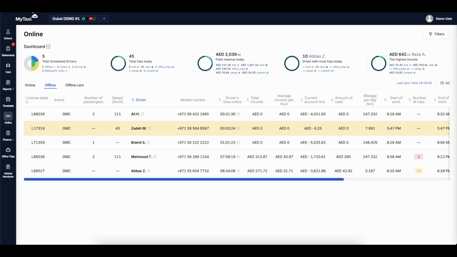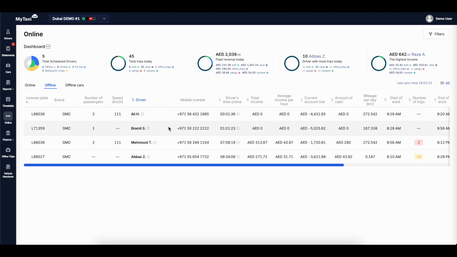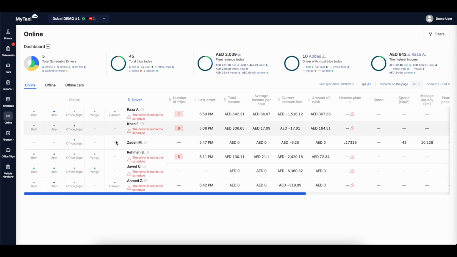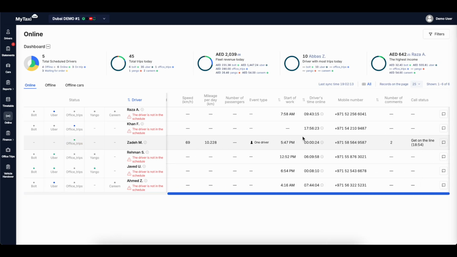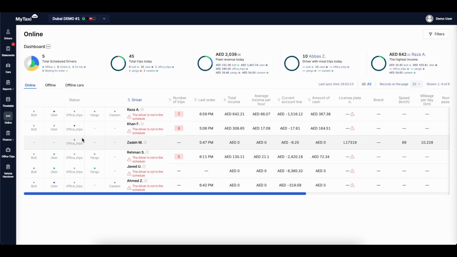And that's exactly what happened. The driver disappeared from the list. But in the tab next to it, he appeared and is now in the Online status for office trips. The location where he is waiting for the order is also displayed here. At the same time, the working time counter in this status starts counting and will increase in the future. If you assign an order to such a driver, his status will change to under order, just like his colleague next to him.